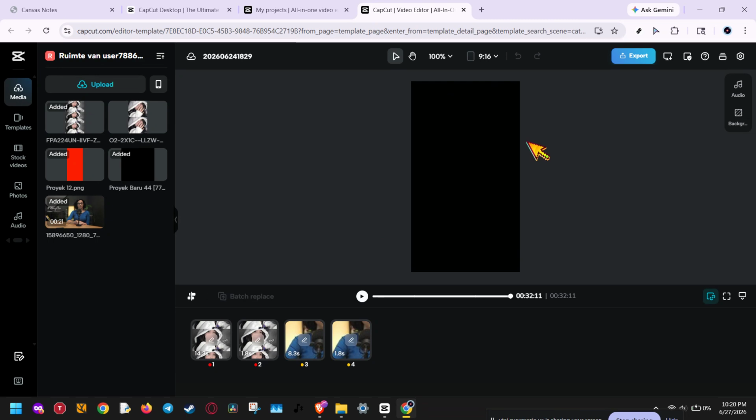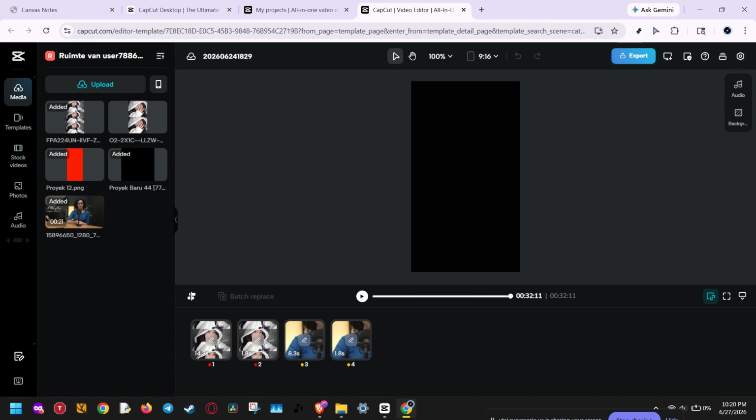So to recap clearly, there are two different experiences. If you are using CapCut Desktop, dark mode is already on and there is no on or off setting. If you are using CapCut Web, you may be able to manually select dark from the theme options inside the settings menu. If you want the easiest way to remember it, think of it like this. Installed CapCut equals dark by default. Web CapCut equals theme may be adjustable.